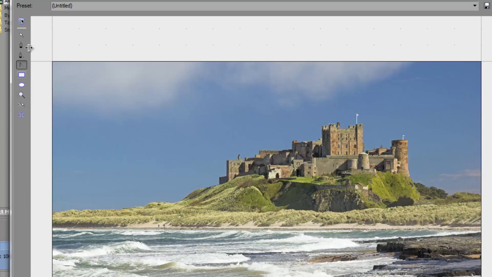But in this tutorial, I want to look at these tools up here. We've got the normal selection tool, an anchor creation tool, and an anchor deletion tool, and I want to show you how to use them. There's also another tool down here which is for split tangents, which we'll get to in a minute. But if you understand how these tools work, then you can create some amazing masks very quickly that can be very effective. So I'm going to go through them bit by bit.